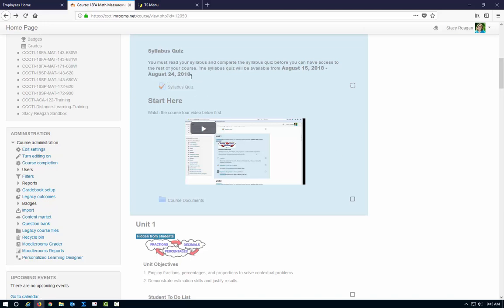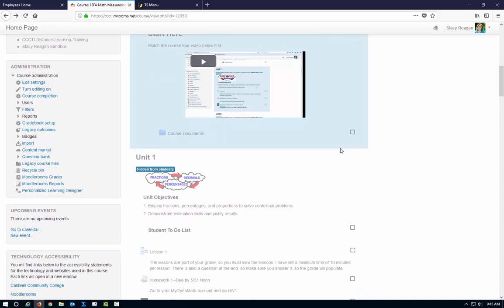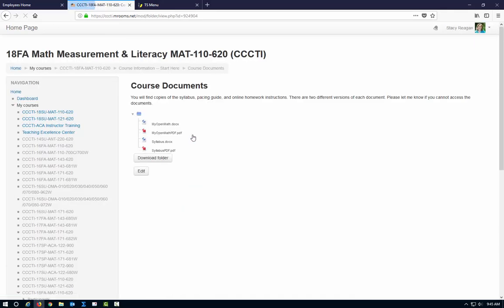You will have assignments that are due before whatever this date is on here. This is the last possible day that you can enter the course, but there may be things that are due before that date, and if you don't go ahead and enter the course on the very first day that it opens, you may accumulate some zeros. So you need to make sure that you're watching for that. Make sure that you're paying attention to the attendance policy, which will be on your syllabus. There will also be in here a pacing guide, which I don't have finished yet for this particular course.